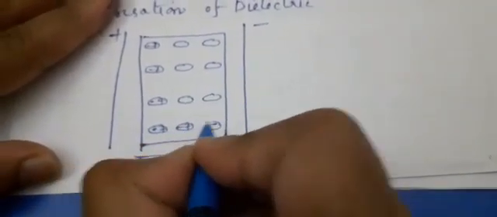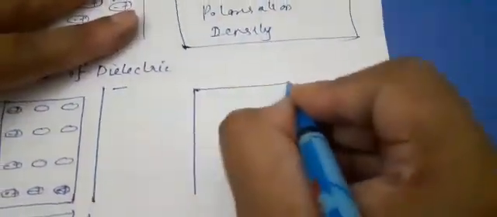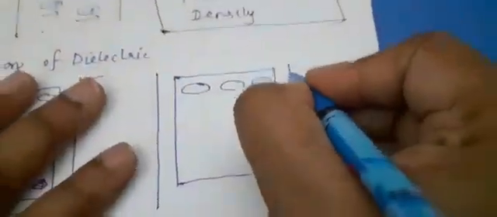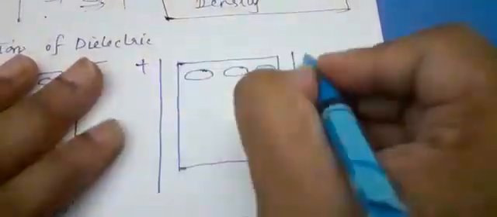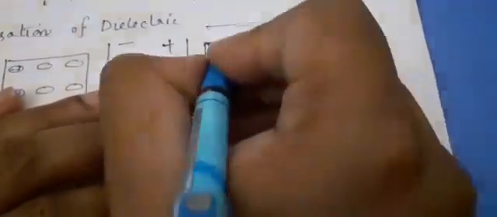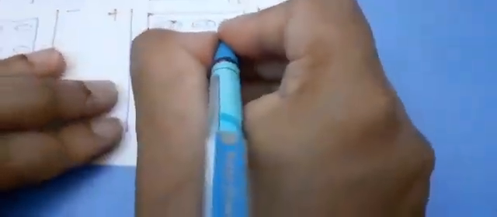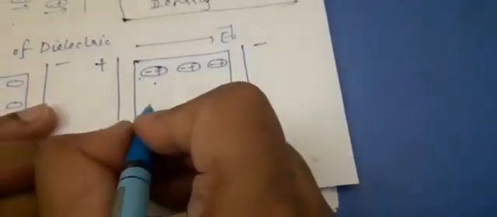I'm just drawing it again because it is not giving you a broader view, and it may lead to confusion. This is the main concept. Now you will get clarity. When the external field is applied, this is plus, this is minus, this is the external field. So what will happen? The non-polar molecules get aligned such that negative charge is on one side and positive charge on the other side. With the presence of the external field, negative and positive charge get separated.